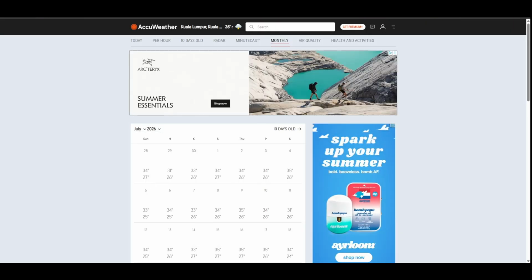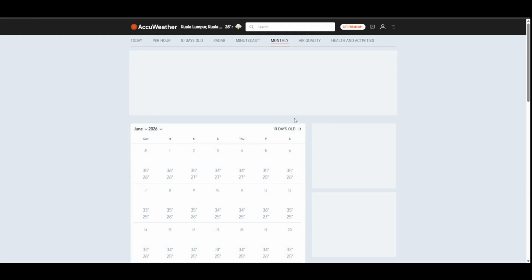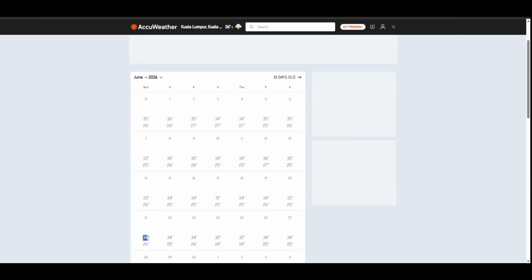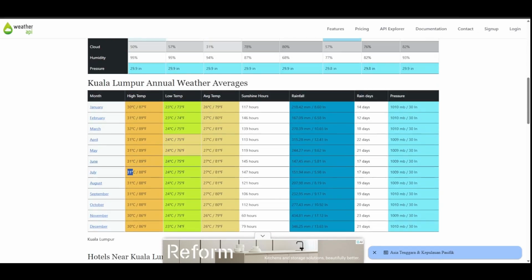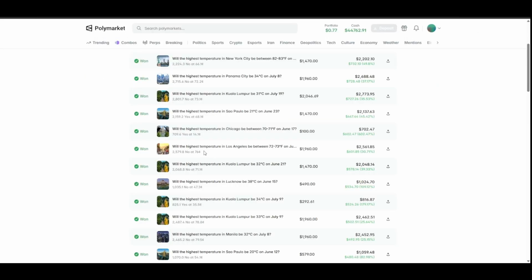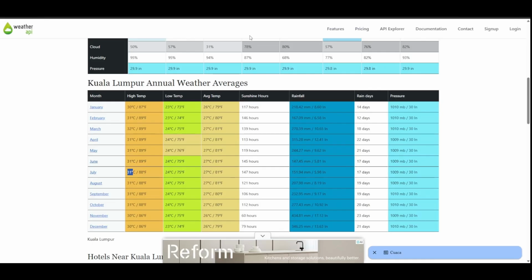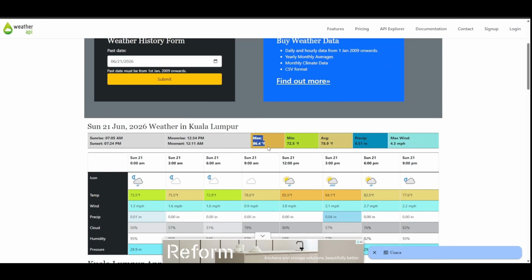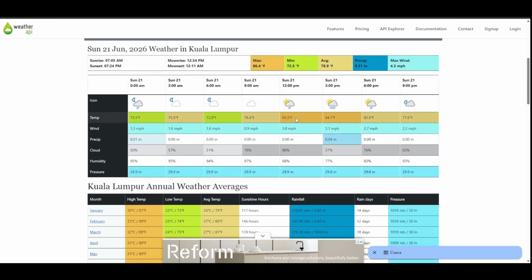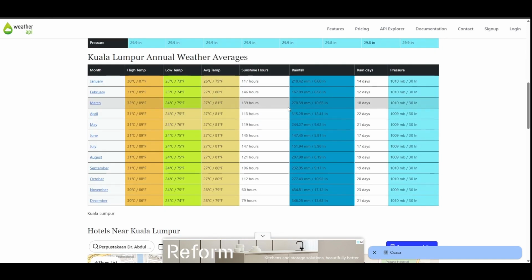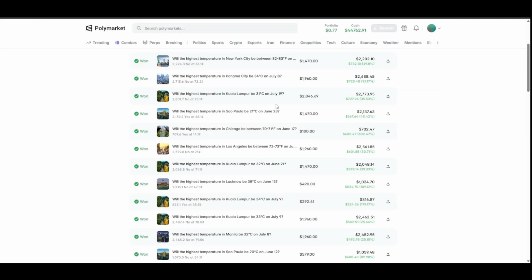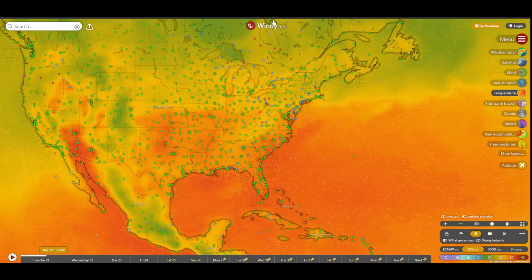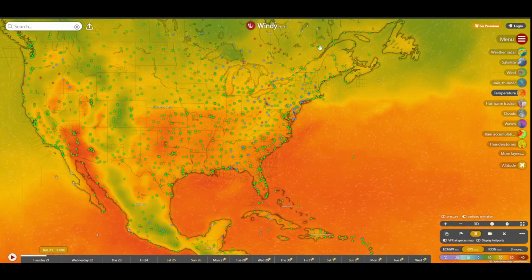So we need June 21st, 34 degrees. We can clearly see that we have answered with a definitive no. After we carefully analyzed it, we found that we have 86 degrees Fahrenheit, or let's just say 85 for now. That is significantly higher than the specific value that the market gave us, which we determined just by carefully comparing, looking at the data, thoroughly analyzing the numbers, and finally drawing a logical conclusion.